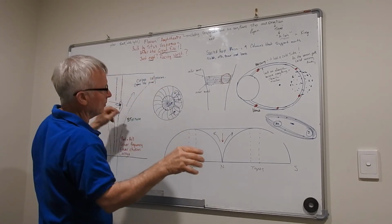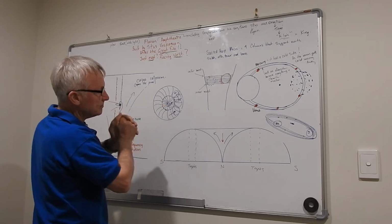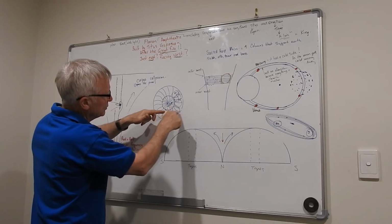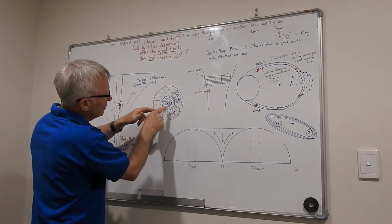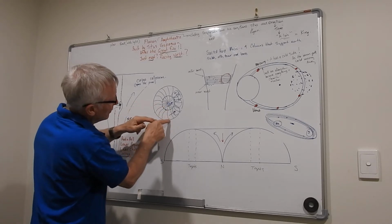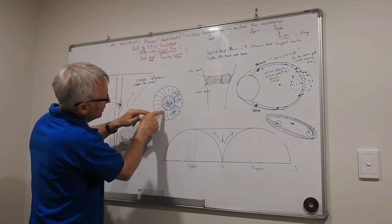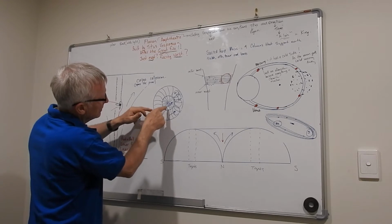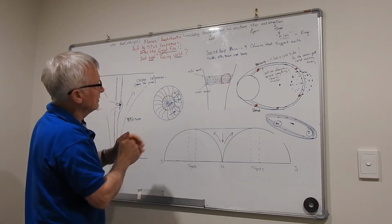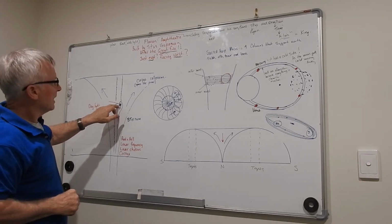You just have to understand the whole model to accept it. You probably can't see it at all. I don't know how I'll prove it, but it turns. It's forever turning as it's moving. So there's always a rotation coming in. So wherever you are on this earth, you're between north and south. You have your horizon, your focal point. It will always be there, the rotation, no matter where you are. At night time, obviously. Daytime you're not going to see it. That's how it works. And inside here is the elliptic. And that's what it looks like.